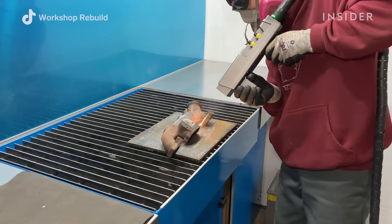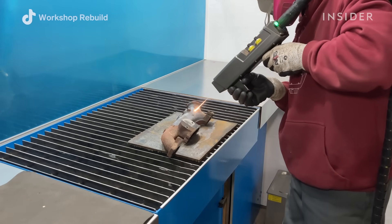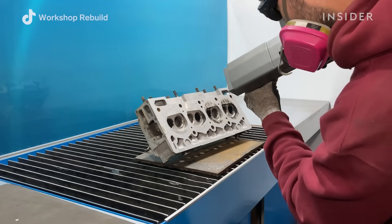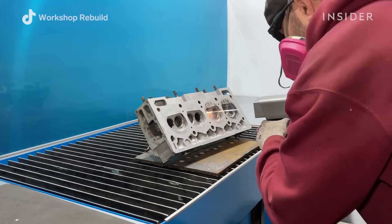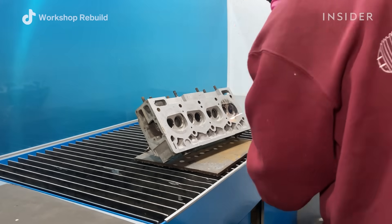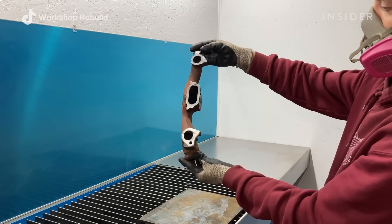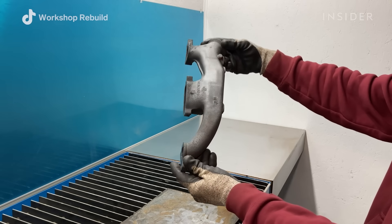What's really nice about laser cleaning is that you do not damage the substrate, which is the metal surface. So if you're working on machined areas like internal engine components, or bodywork for a very delicate restoration project or even something historical, you do not want to damage that substrate — and that's where laser cleaning comes in.